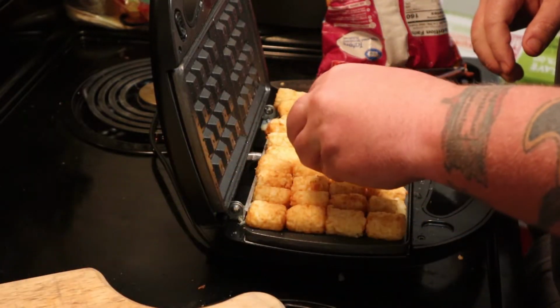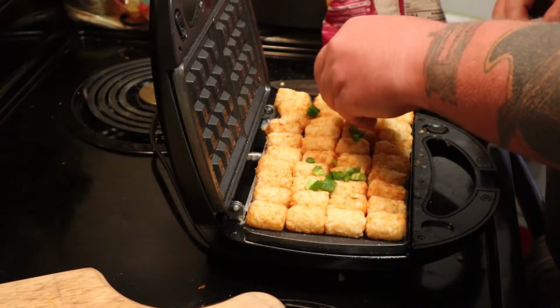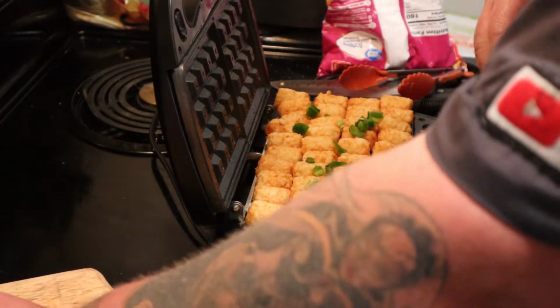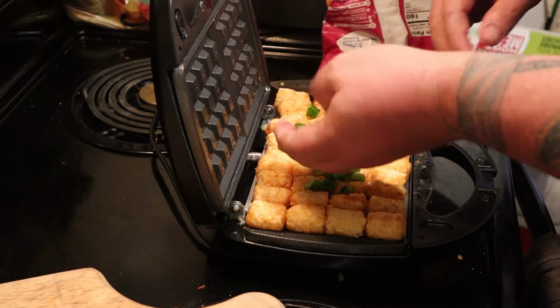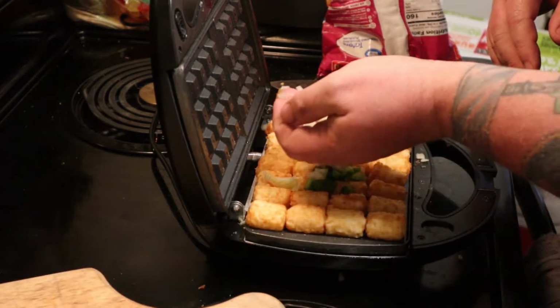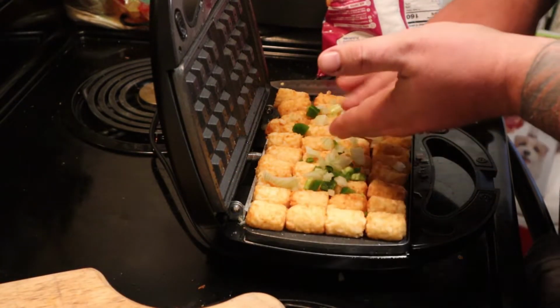But before I closed it, I went ahead and put my jalapenos and onion here. Now, I guess you could use almost any kind of vegetable here, man. If I had mushrooms, I would have tried that just because I could. Make sure they're clean. Make sure you wash all your vegetables first. And so I put these on top, kind of dusted them in there.